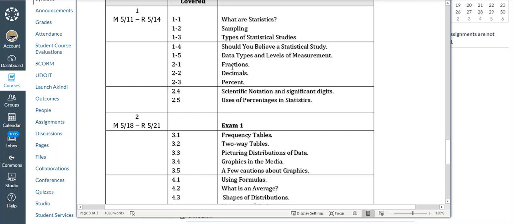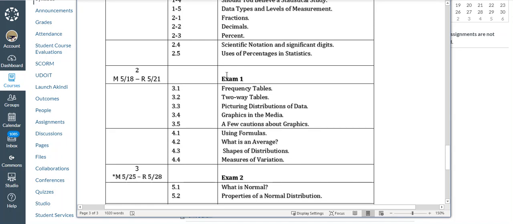You can use your calculator. If you forget how to do fractions, just make sure you can put them in your calculator. Decimals, percents, and so on. So just make sure, again, you know how to work with fractions, decimals, percent, scientific notation, and so on, percentages in your calculator. And this usually goes pretty well in the course. Lots of definitions in this first test. Okay, lots of definitions here in this first chapter.